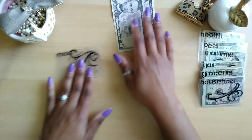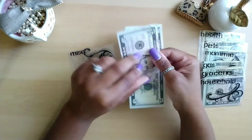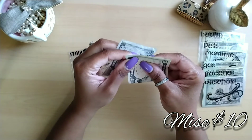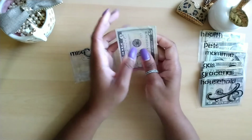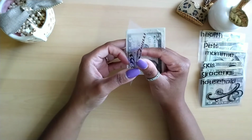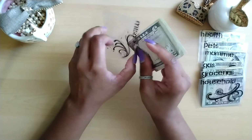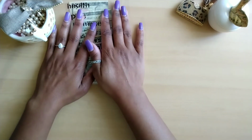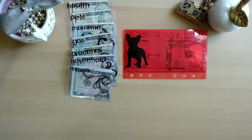And then lastly, miscellaneous. I've been doing really good not spending it, so I'm going to keep stuffing it, because I need to work on making sure I'm not spending it every week, but also so that I'll have something going into my 40th birthday if I don't spend it. All right, so miscellaneous, $10. Perfect. All right, so that is all of my envelopes that have been stuffed for this coming week.